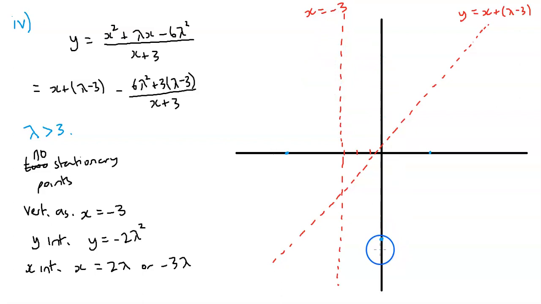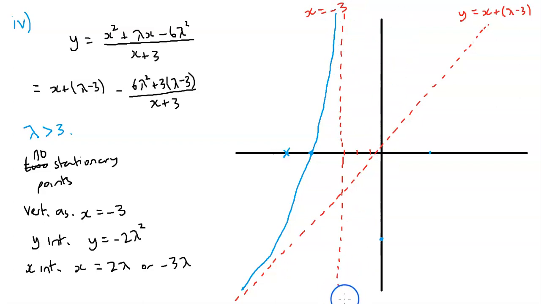But just from looking at where these intercepts are and the fact that it cannot intercept its oblique asymptote and obviously it can't intercept its vertical asymptote, we immediately know the shape of the graph. Let me make this a little bit longer to see if I can get my point across. This side has to be this shape here, and then we should get closer and closer to our oblique asymptote as we go further along. So it's going to look more like that, where it tends towards the oblique asymptote in that direction, and it tends towards the vertical asymptote in this direction.